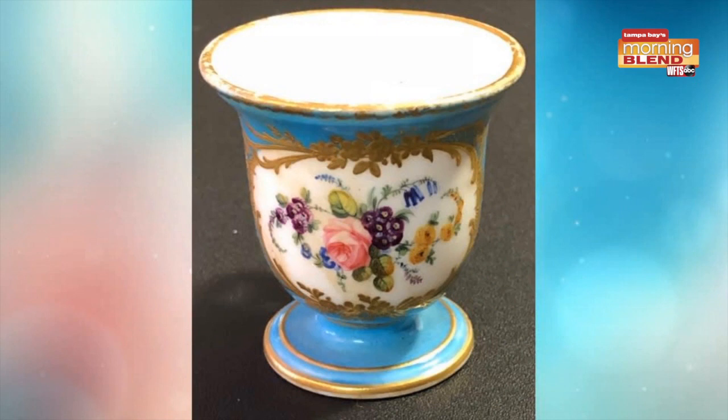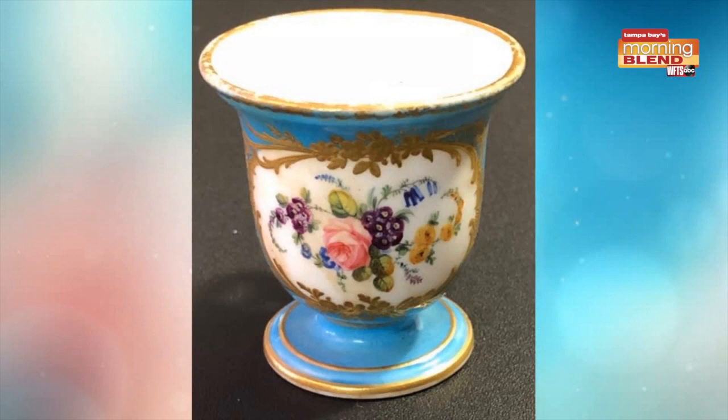This piece surprised the heck out of me. This is a beautiful French spice cup. Spice cups were very popular in the late 1700s, early 1800s. This one is hand painted, made by the Sèvres factory, which was first initiated by King Louis the 14th in the late 1600s. This piece dates to the late 1700s, early 1800s — hand painted, made in France of porcelain, about three inches tall. It's that old and in that great condition — it's definitely a no dumpster. They are very rare, and the condition was fantastic. I love the detail — the gilt detail around the base, around the rim, as well as around the cartouche, which is that open area where you paint the flowers. It's a no dumpster, worth $250.